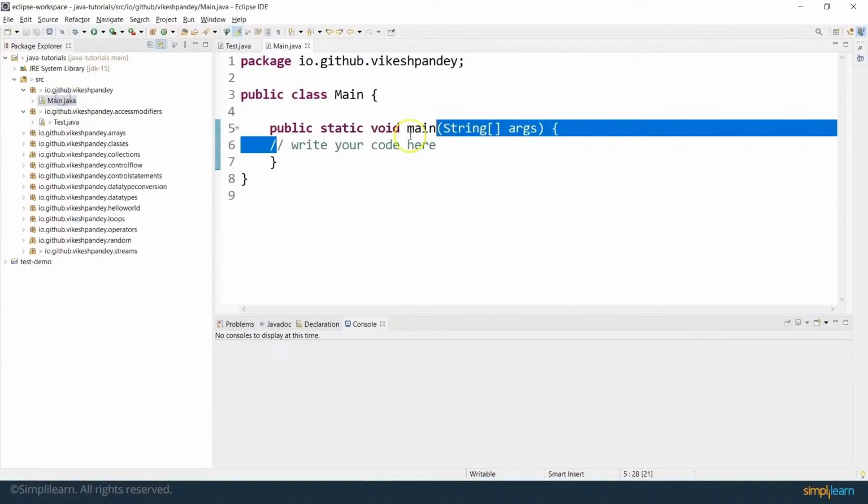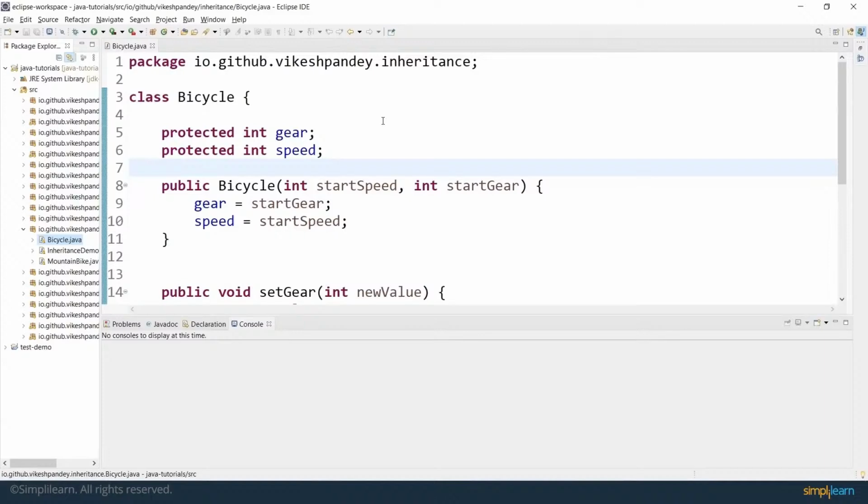But all of these bikes will have some similar properties. For example, all of them will have wheels, a seat, a brake, and some sort of a speeding mechanism, whether they can accelerate or decelerate.